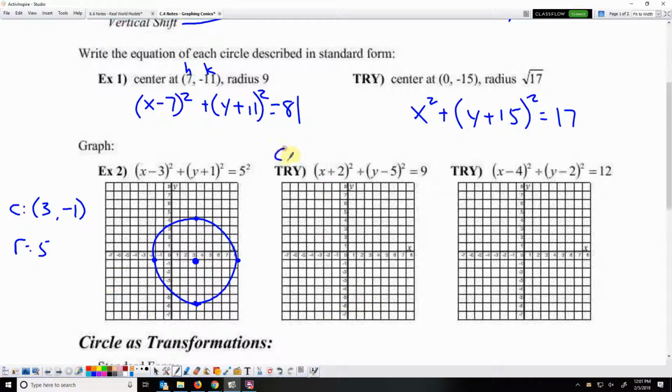Okay, so here we've got a center at -2, +5, and the radius is the square root of this number here because that's r squared. The radius is 3, so -2, +5 is my center, and 3 in all 4 directions from there. I went a little past again. I'm going to try to fix it. That's a little better.